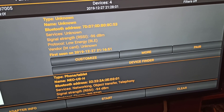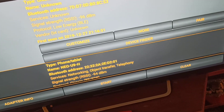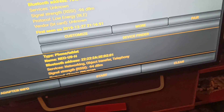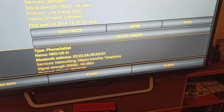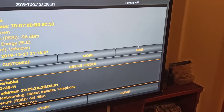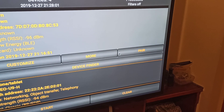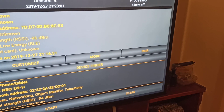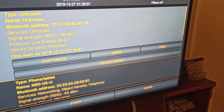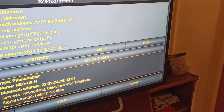When it finishes it will show all the devices around. When you connect to any device, after that you don't have to come back — just turn on your device and it'll start working. Your device will appear here, and all you have to do is hit Pair. Even if it shows 'fail to pair,' it's already pairing.